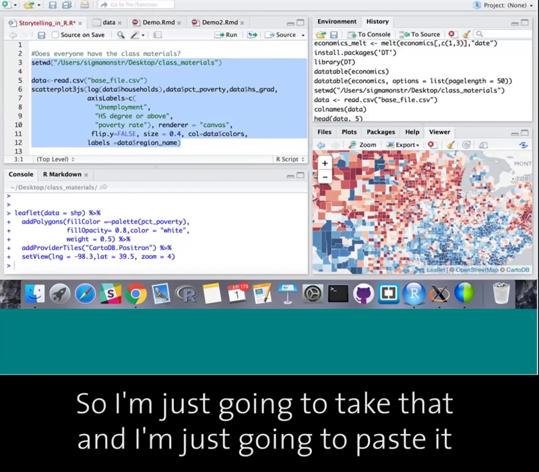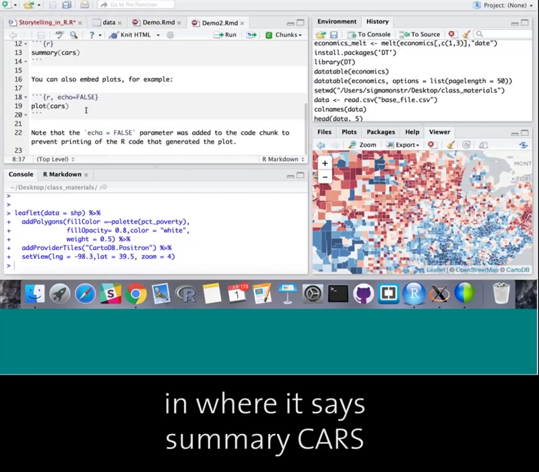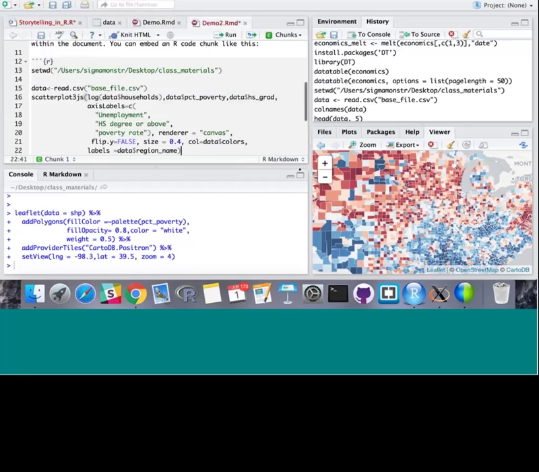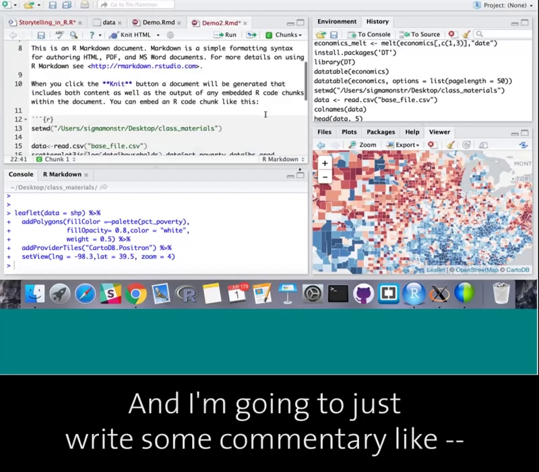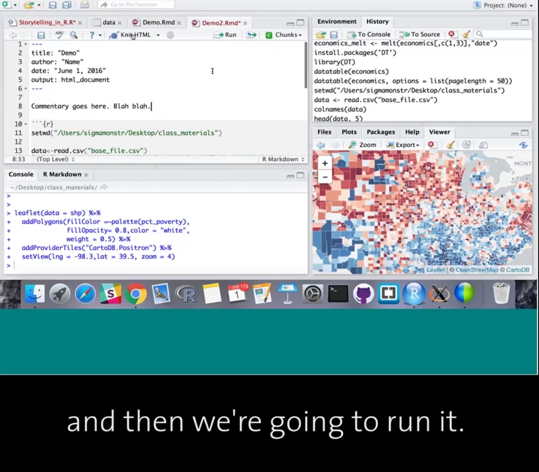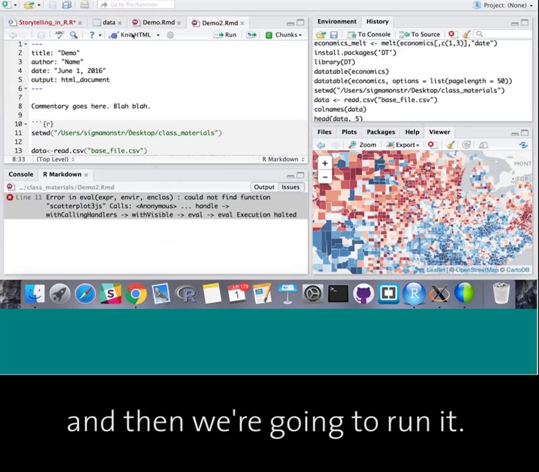So I'm just going to take that and paste it in to where it says summary cars in one of my Markdown files. And I'm going to write some commentary, and then we're going to run it.